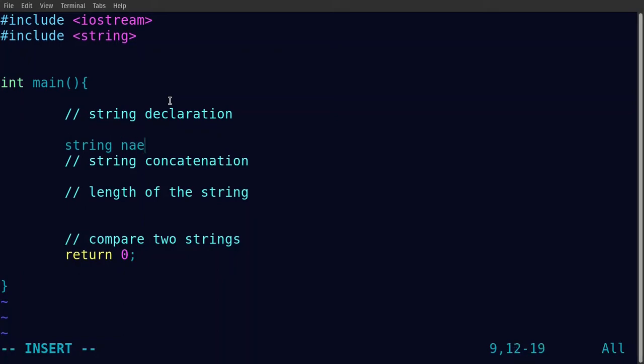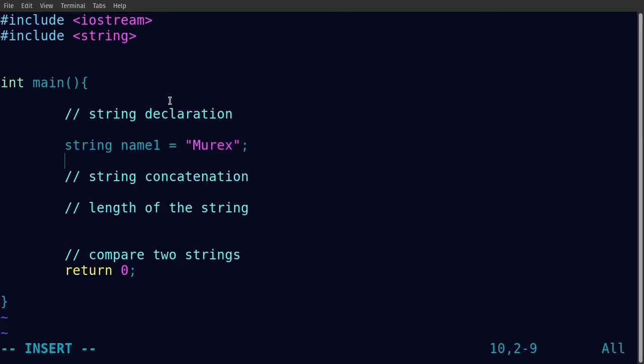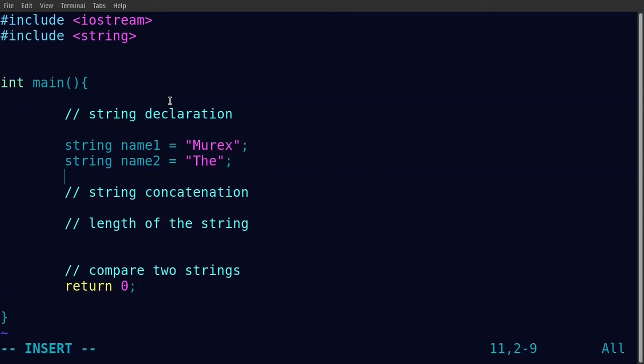Cool. So this is string, and then we have the first name, right? So name1. Let's just call this Murex. Name2. And then string3, and you will see why we need string3.